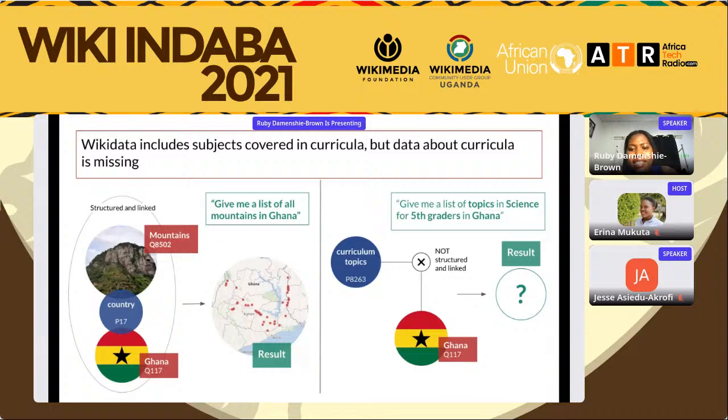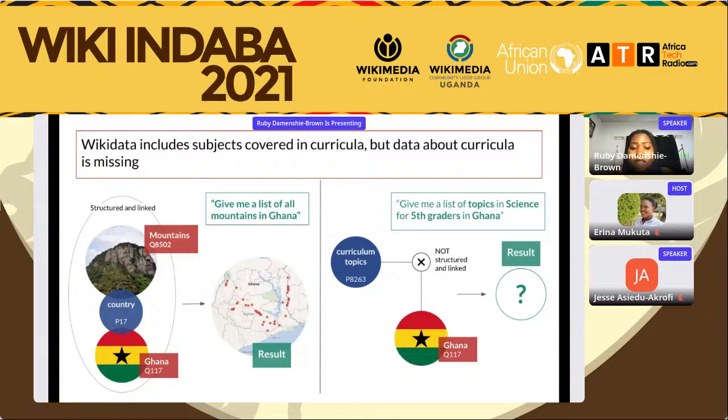So here is an example of how this would look on Wikidata. On my left side, for instance, the topics are linked. You can see that it says, give me a list of all mountains in Ghana. You see that it gives you mountains. The key item is mountain. You see that it has a unique number, mountain. Which country? Ghana. So you see that it's plotted all the mountains in the country, and you can find all that information easily because this information has already been put on Wikidata, and it's easy to get that result.